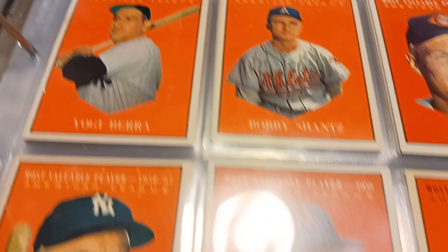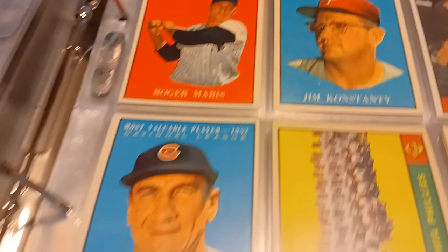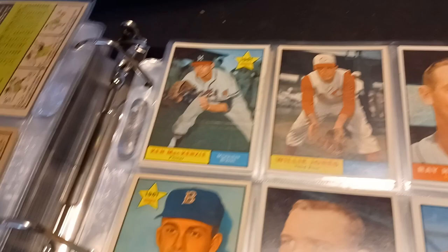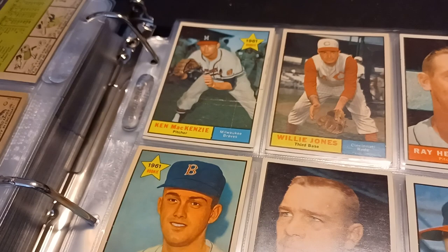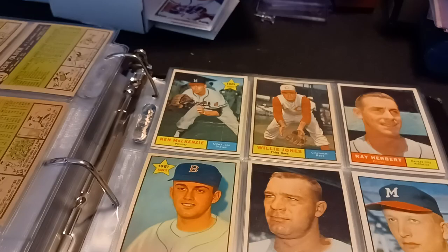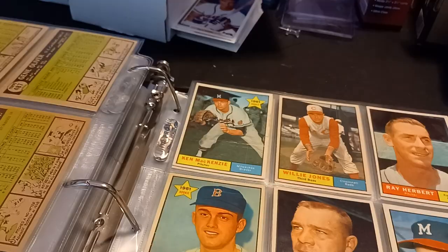Let me skip forward here. I mean, you get the MVP section. There's my Mantle that I had when I was a kid. You just get Hall of Famer after Hall of Famer. I'm still missing some pretty big cards, aside from some high numbers. I only need a total of 42 more to finish the set, but I still need the Mays, the Mantle, another Mantle, three Mantles I need. So I have three of them. I need a Campanella MVP, Mays MVP, Aaron MVP, and then it jumps into the high numbers. I think I've picked off most of the low-hanging fruit, and now I need more of the more expensive ones.